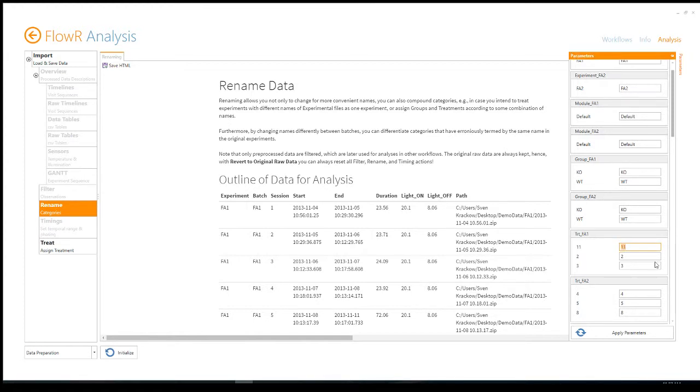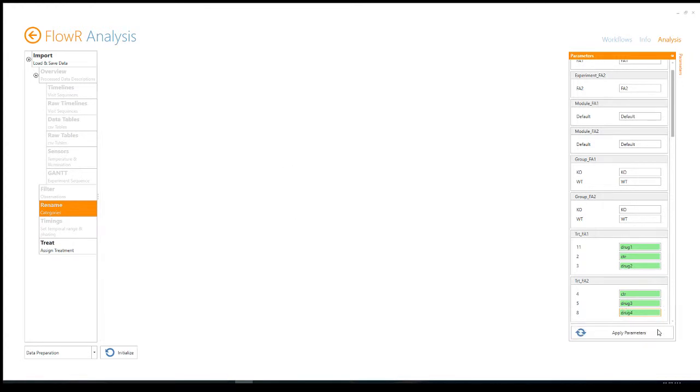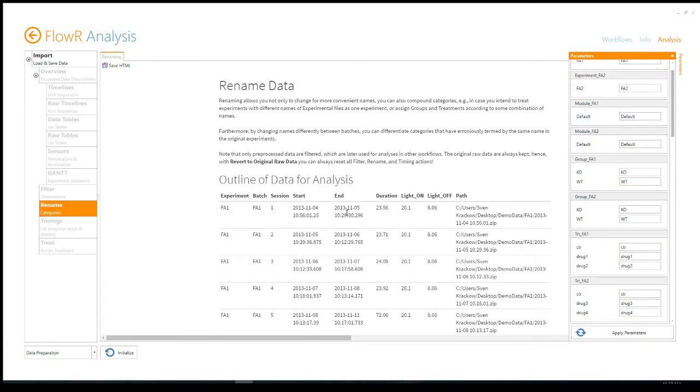Let's say this cage was drug 1 and there's drug 2. This cage was control, and the second experiment there was also a control, and other drugs. And then you can apply it, and you have an additional factor for data analysis.